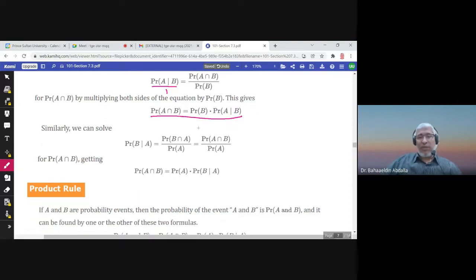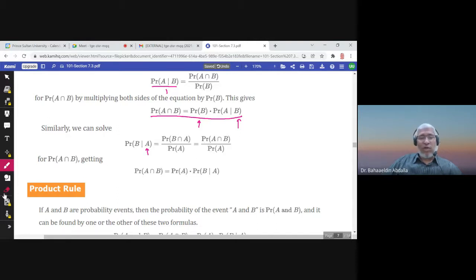Notice that if you write probability of B, then here it's a conditional probability and B is the condition, okay? Given is the given information. So it's probability of B times probability of A given B. Also notice that probability of B given A will be probability of B intersection A over probability of A because A is the condition. We always divide by probability of the condition. And probability of B intersection A is equal to probability of A intersection B.